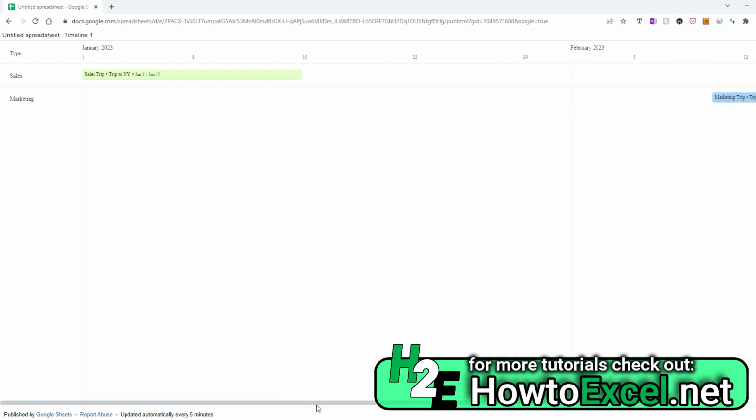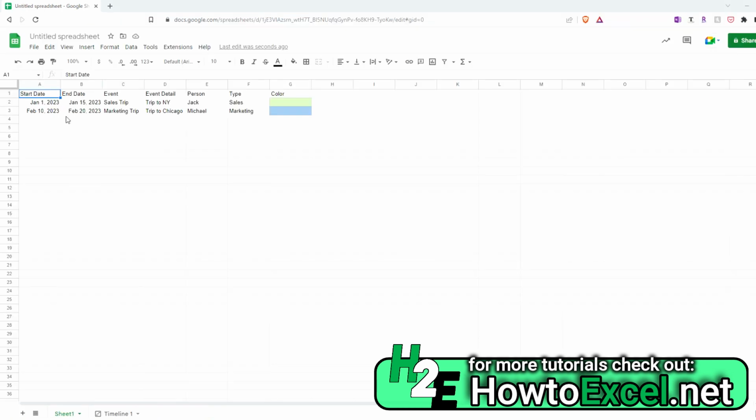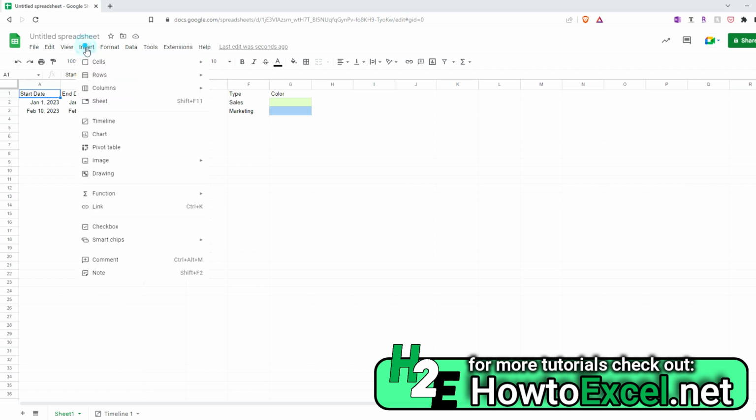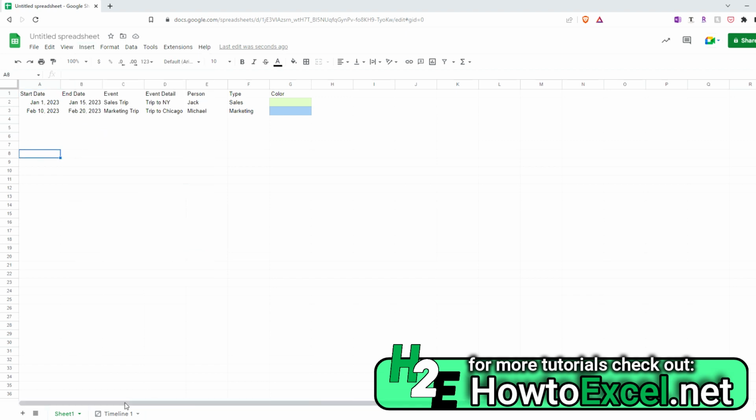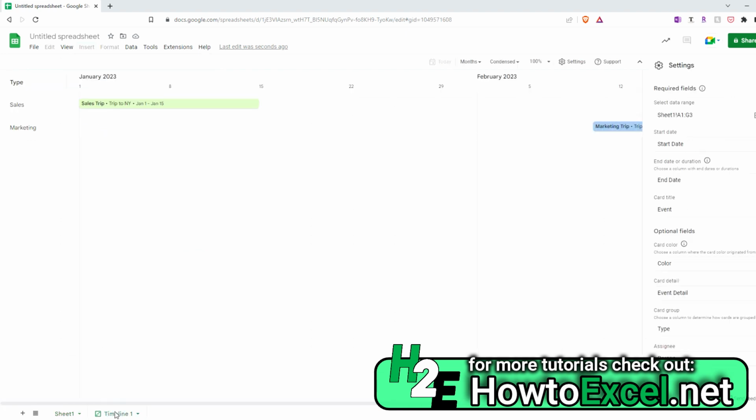So even if your account doesn't have workspace, it isn't a workspace account, you can still view this information. It's just the person who's creating it would have to have that workspace account to be able to insert the timeline and to set it up. But once you've shared it, you can share it with other people.